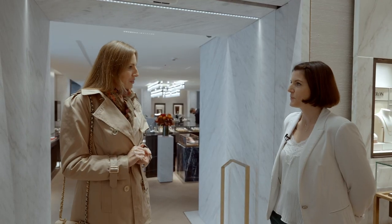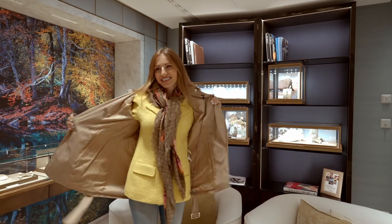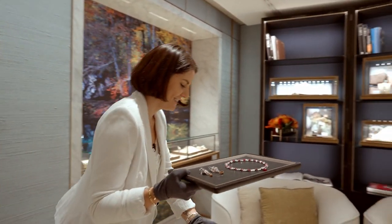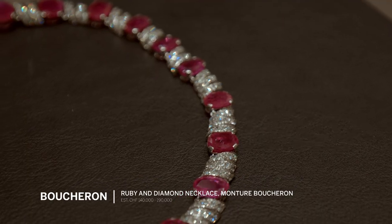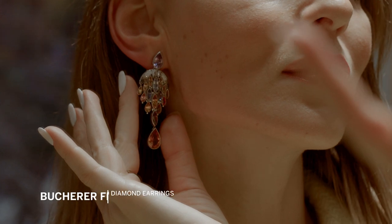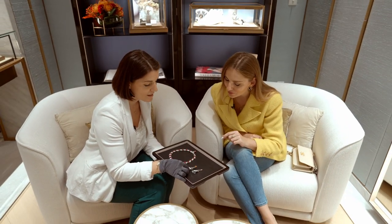I would like to have a closer look at some of the special pieces from the exhibition. Wow — a very nice necklace from Boucheron with rubies and diamonds. And a lovely pair of Bucherer fine jewelry earrings — they're actually made by Bucherer. It's absolutely unique. I also like the color combination. It's lovely made.